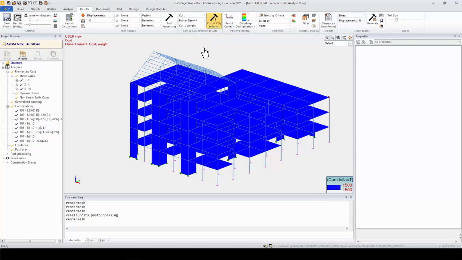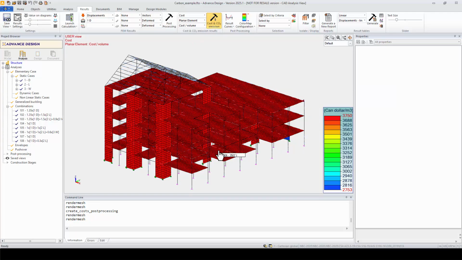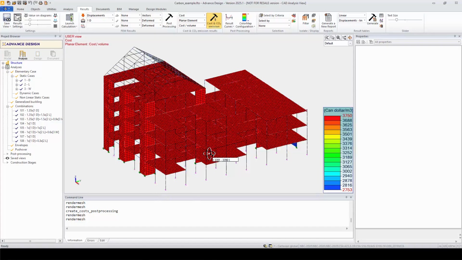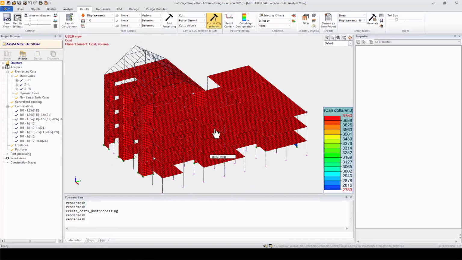And also we can have this for volume as well of my walls and etc. They have different volumes, and probably that's why we are seeing some different values as you see there. So this was about how you can get your graphical results.